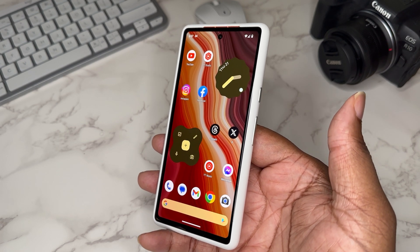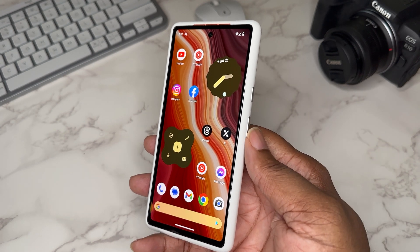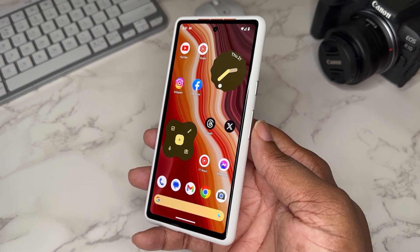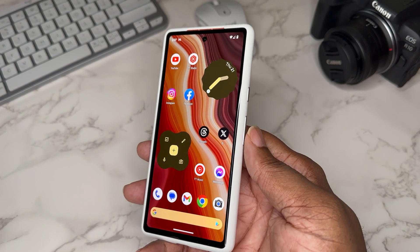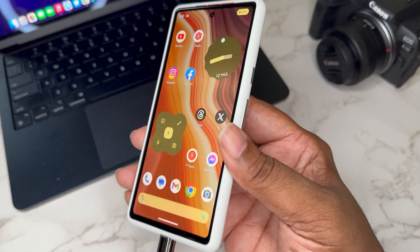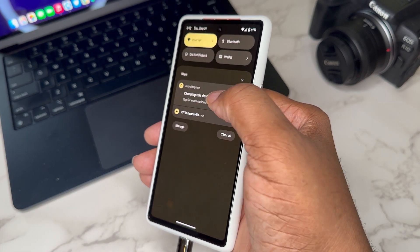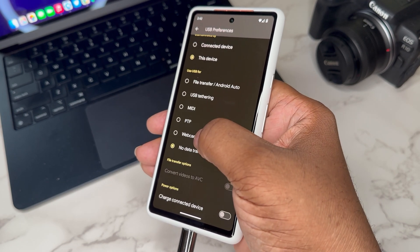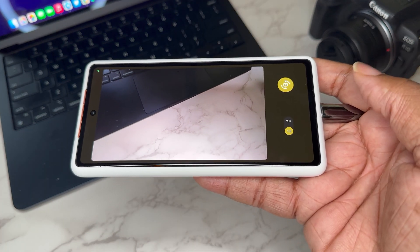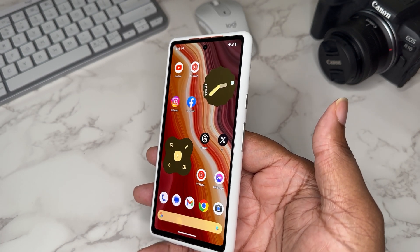Since I'm on this beta, I'm already seeing it and I was actually able to utilize it. You can now use your Pixel as a webcam. It's not confusing, it's not hard — I was able to plug my Pixel into an Apple MacBook Air M2, and the phone asks you what you want to do. Webcam is an option, and I was able to open up some software and it gave me an Android device webcam option — I think that's really dope.